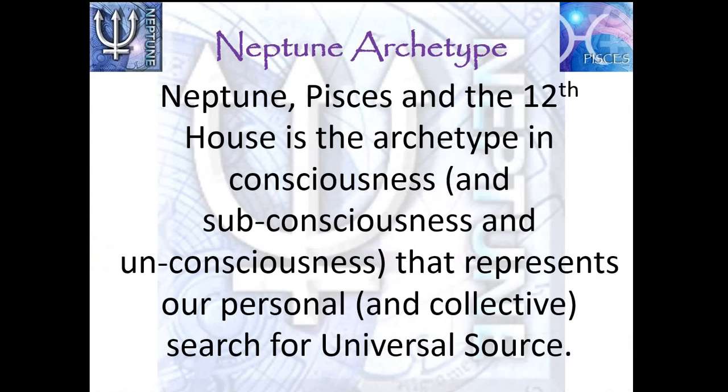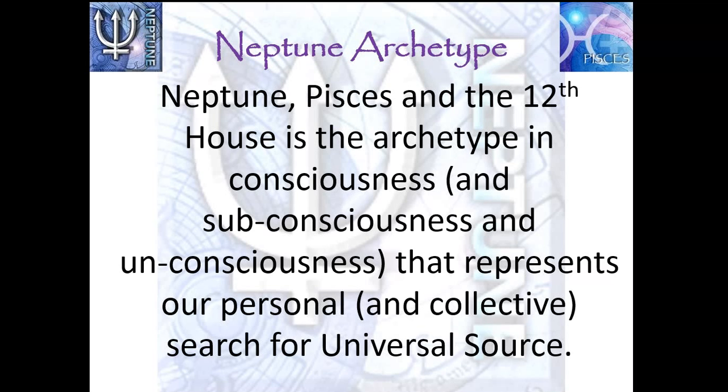Now, when we start to look at the Neptune archetype in evolutionary astrology, the planet, the sign, and the house are an interchangeable archetype. Some types of astrology like to say the sign is different than the house, and I've come to agree with the teachings of Jeffrey Wolf Green on this. Jeffrey taught this years ago. And as I've looked at EA, observe, correlate over the last 30 years, I really do believe when you try to separate a sign and a house and the planet, you're going to get into astrology gobbledygook.